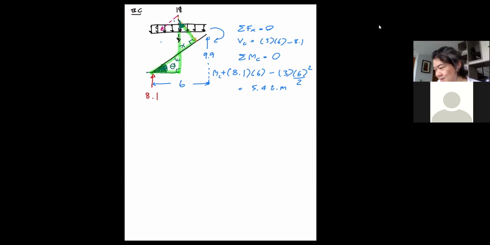Beautiful trigonometry. Or you can just see that, it's hard for me to do it for you here because I'm not in the classroom, but you can see that the member rotates by this angle, just as much as the load rotates if the load is perpendicular. So the angle must be the same. So anyway, that's the angle, that's the angle. So now you know you have to take the cosine to get the force perpendicular to the member.